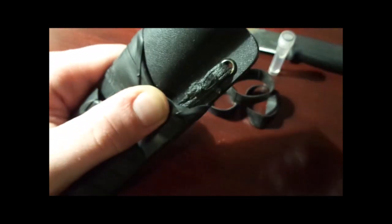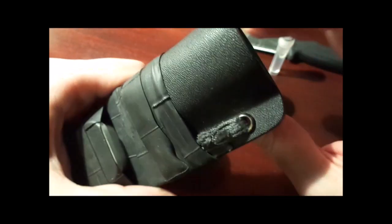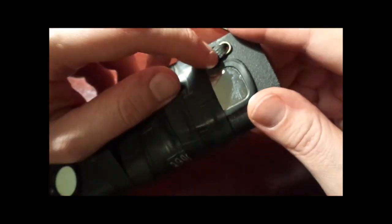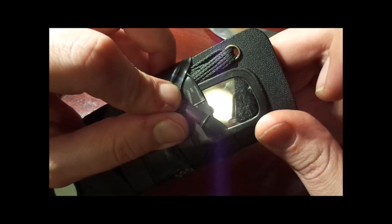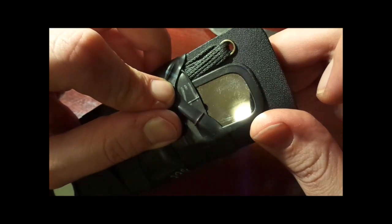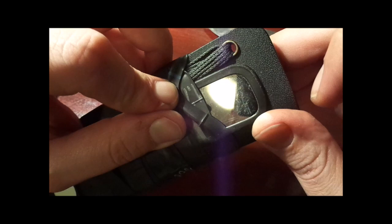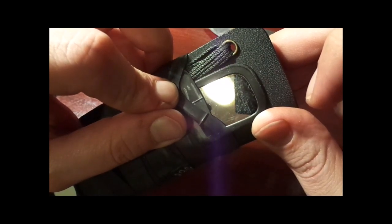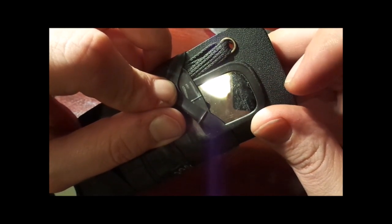Obviously hundreds of uses for some good synthetic tough cordage. Moving on to the back, we have a signal mirror in the form of a dog tag with the viewfinding hole in the middle. Perfect for removing debris from your eye, accessing parts of your body you can't normally see easily, to remove insects, etc. Obviously perfect for signalling also, and for getting rid of that stubble in the morning with a shave.